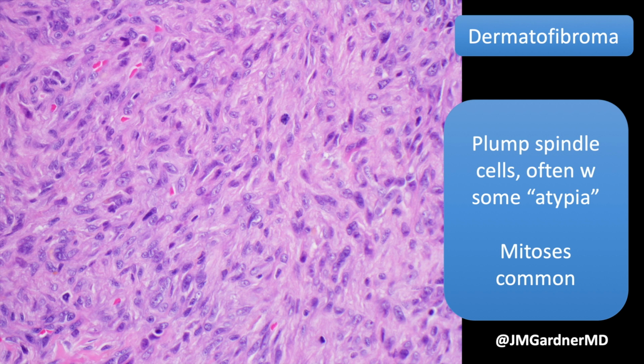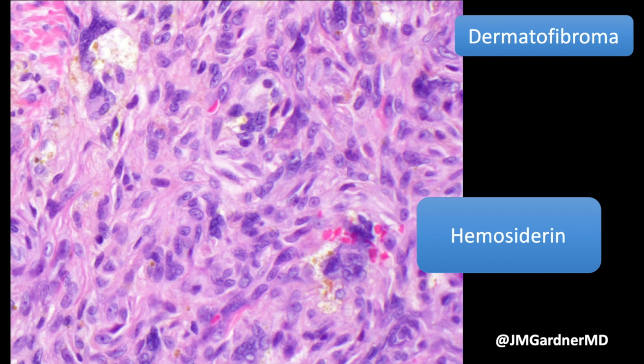The things that can help you in sorting out dermatofibroma from DFSP are, number one, there tends to be a bit more cellular variation in the size and shape. The cells are more plump, and they often have a bit of atypia and can even have scattered obvious pleomorphism, or so-called monster cells. Mitoses scattered in the midst of a DF are a very common finding. And you'll often find a little bit of hemosiderin, some multinucleated histiocytes, some foamy cells, and sometimes little blood-filled spaces or hemorrhage. All of those features are very helpful in pointing towards dermatofibroma and away from DFSP.